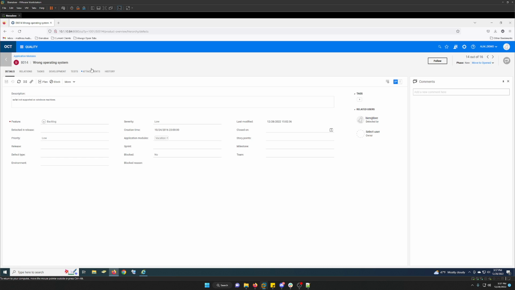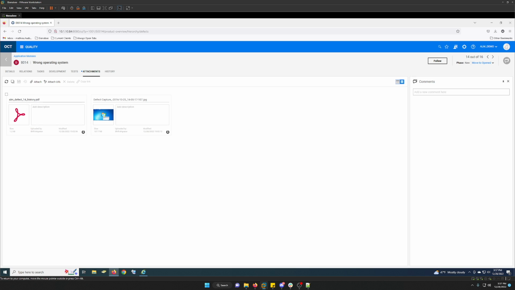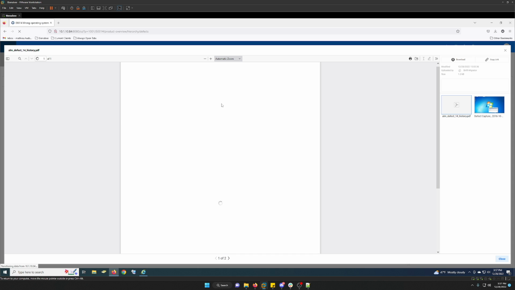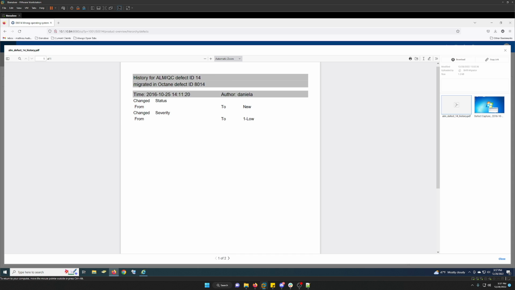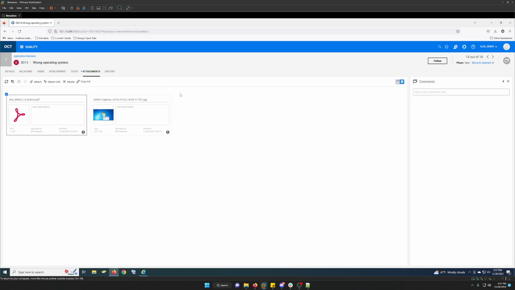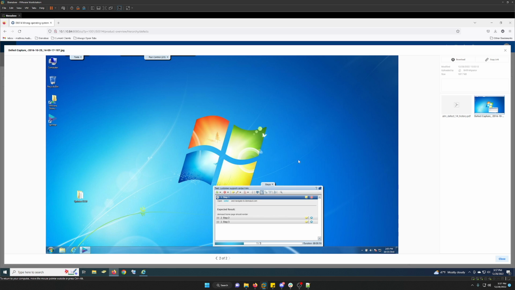You can always come into the attachments and see, based on the history log, what that was in ALM. It'll tell you at the top here. So we can see in ALM it existed as ID 14 and now it is 8014. And then we can also look at the attachment that it had and verify that that did come over. Perfect.